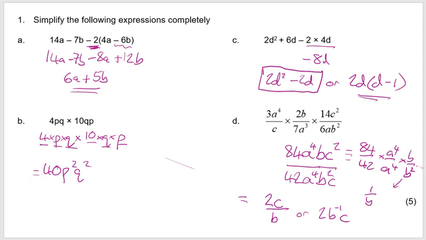Either perfectly fine. If we wanted to go for a more efficient method, which I won't go through in its entirety, what we can do is compare and cross-cancel terms within the numerators over terms within the denominators. So for example, I could say, well, I have a 3 here and I have a 6 in the denominator. 3 over 6 is equivalent to a half, so I can replace the 3 with a 1. I can replace the 6 with a 2. I can say I've got a 14 here and a 7 here, so 14 over 7 is equivalent to 2 over 1.